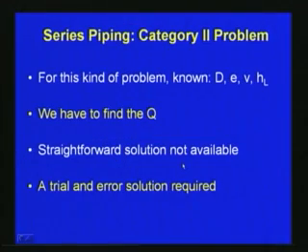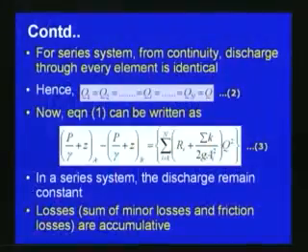So, like this category 2 problem, different other kinds of problems can also be attempted with respect to the pipes in series problem which we discussed. Since the discharge is the same, Q1 is equal to Q2 is equal to Q3, depending upon the number of pipes, and then we have to use the energy equation which we have seen here.